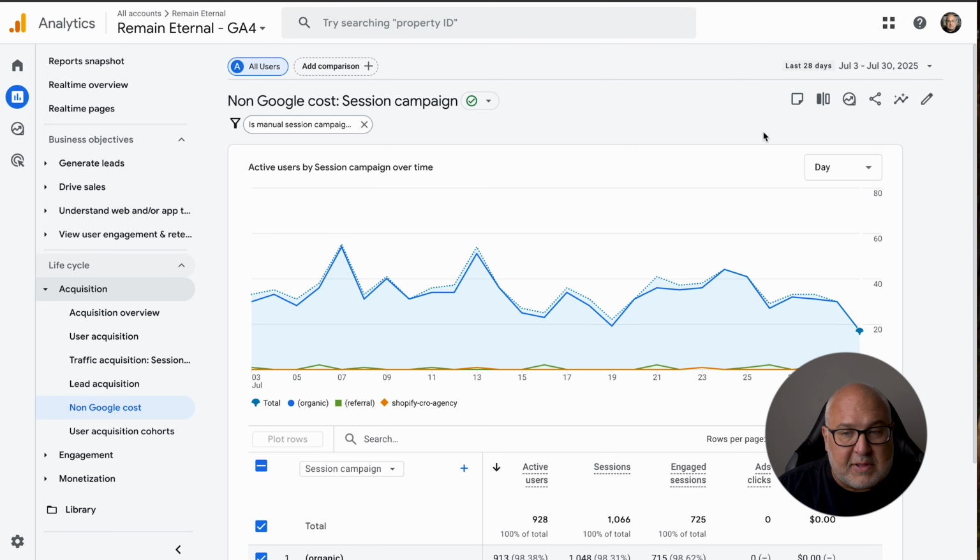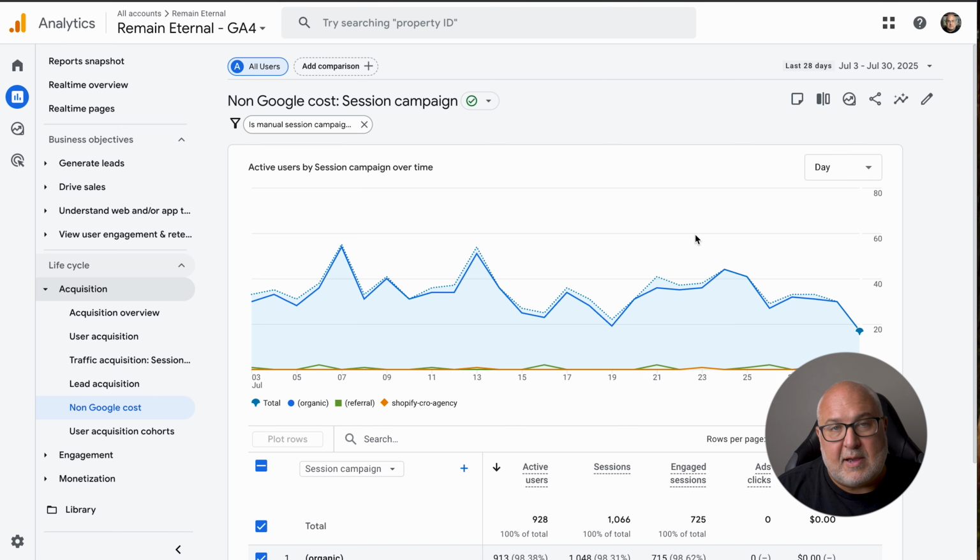Non-Google cost is a report that has actually been around for a while, but it didn't show up previously until you actually uploaded data for non-Google ad paid search costs. So all those other programs that you might be running, like LinkedIn ads or Facebook ads or Bing ads, obviously that cost data is not integrated with Google Analytics, so it doesn't pull it in automatically. That is one of the nice things about Google Analytics, is that it does pull in Google Ads data automatically if you connect those two accounts. But with the others, you just have to manage the cost data separately if you don't upload it. So this is showing up now by default.